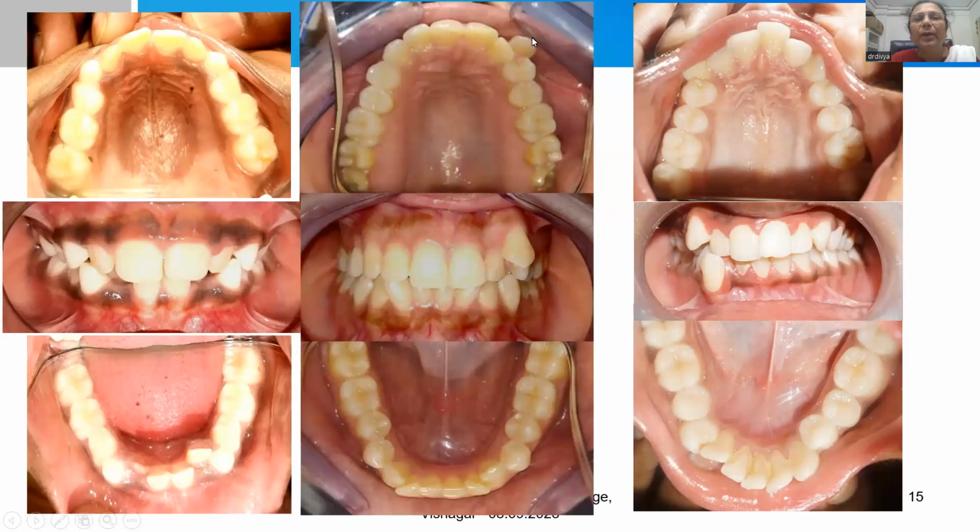You can see ectopic canines in this case, on both sides, and here on the same side there are ectopic canines. Now can you correlate? There must be something common. Why is the canine ectopic? Always, you can see the collapse of arch on this side. And you can see the midline shift even in the maxilla, and to a greater amount the midline shift is there in the mandible. So here is the collapse of arch. That is why there is an ectopic canine on both sides, both teeth. You can see the collapse of arch.